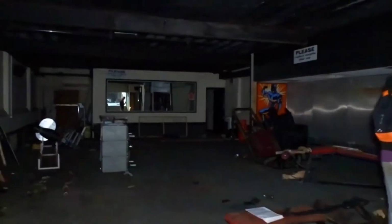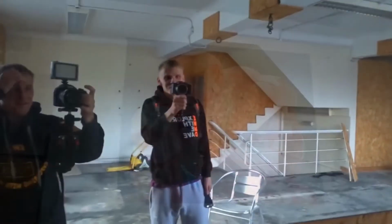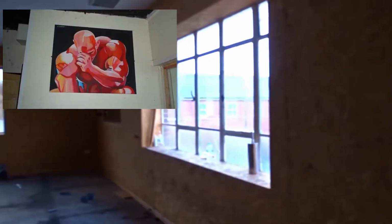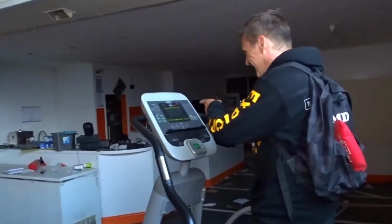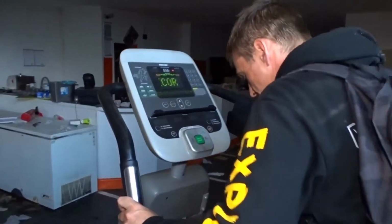The one and only Rocky's gym. We went over to get Alan's camera, funny enough, and we were just walking down the street and we spotted it. We managed to get in at the top, but the back door was open also. I've had a comment as well on this one from somebody who used to go here. The fella that you see in the photograph with all the muscles, that's actually the owner. His name was John, and of course this fell foul of the coronavirus, but there was lots to see in this place and it was a really good explore. And apparently Rocky's gym had been going for over 40 years.